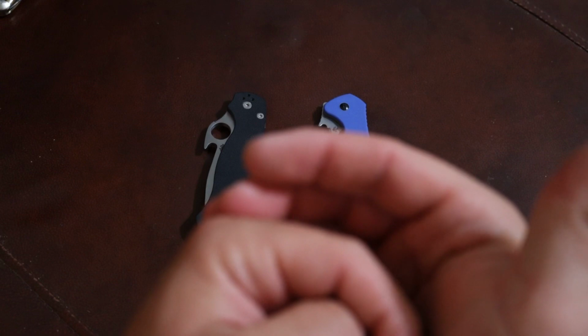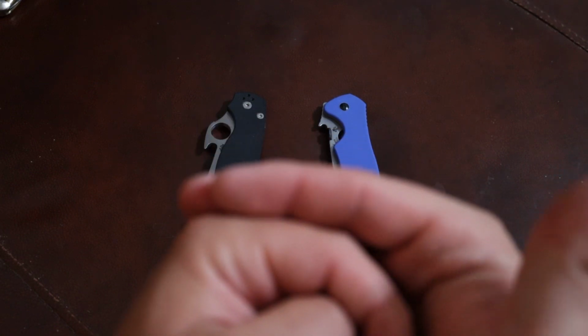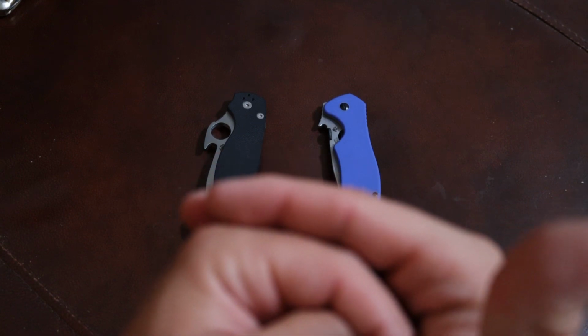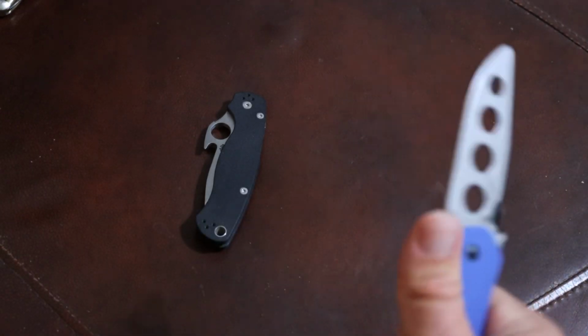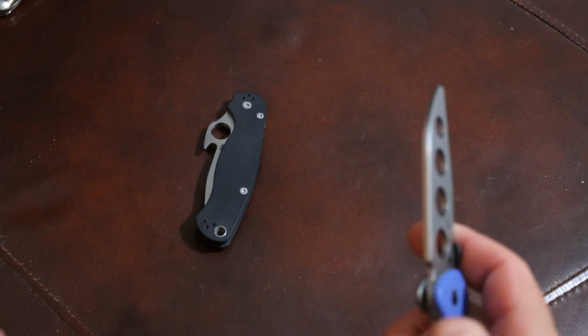A lot of pockets, even if they have nothing in them, kind of rest against the body. Well, these are really loose, and I don't know why they did this, but they don't snug up against your body that much, and it's noticeable. And I've noticed that deploying this knife from those pairs of pants is a little bit more difficult.